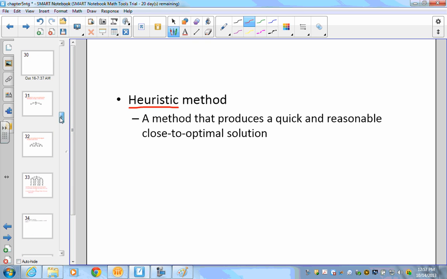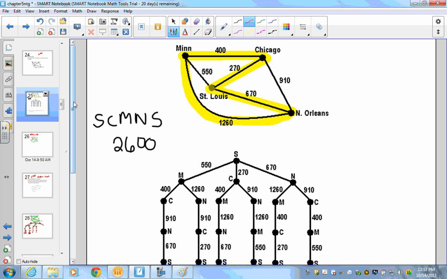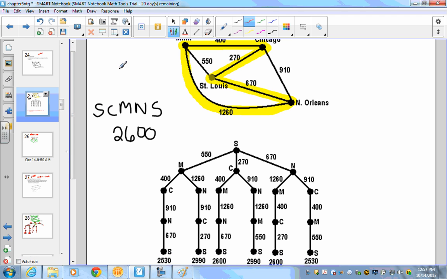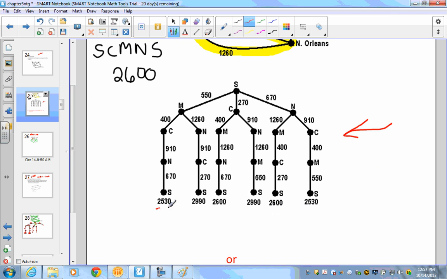Now, the way that I'm going to use this in this chapter is I'm going to look at a problem that we started off with, the traveling salesman. So this right here is nearest neighbor, and of course this right here is all of your routes. Now you already know that your smallest route is 2,530 miles, like so. But under nearest neighbor, you're actually driving further. So I would say, is this the best option for you to use or to do? And you would say, no, it's not because of the fact that you're driving 70 more miles. So that's how I would use the heuristic method in this unit.